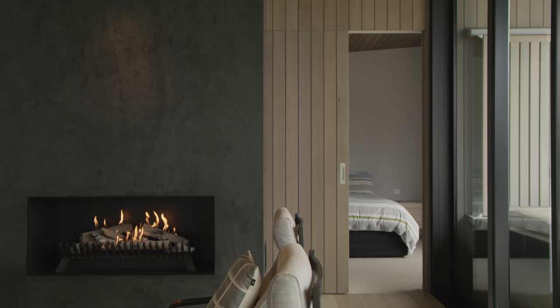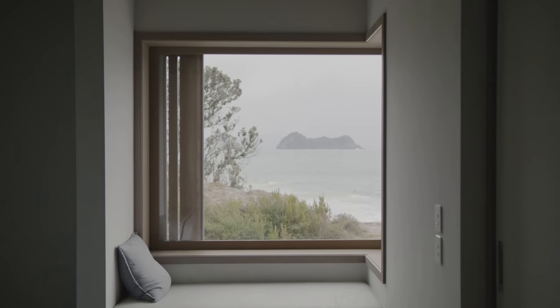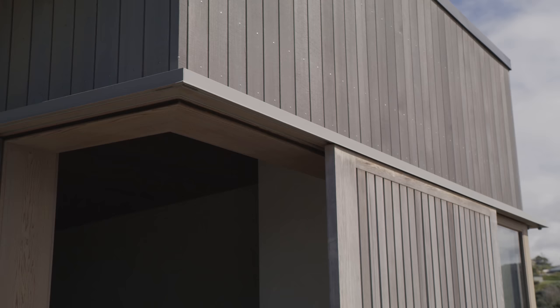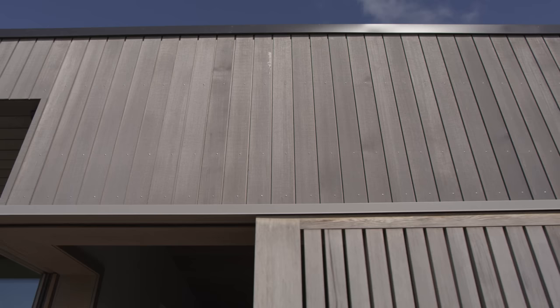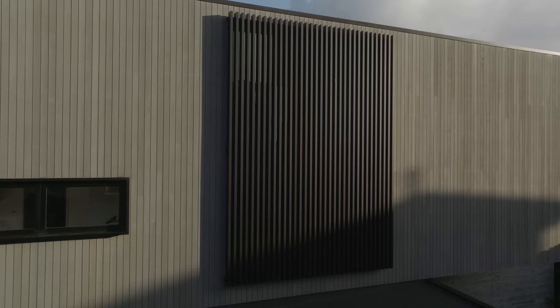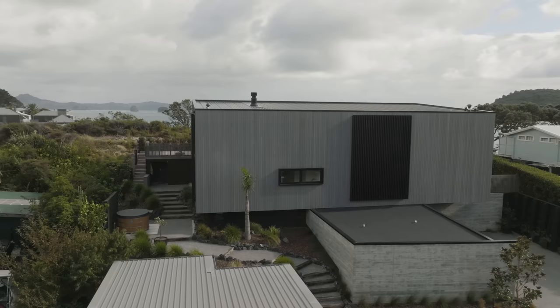The master bedroom has its own sub-layer of filtering light with a cedar sliding screen that can really shut down the awareness of a bedroom tucked at the western end, or it can be opened up to make the most of the view. In line with the coastal location, the colour of sand tends to dominate the decisions made for integrating materials, and so cedar with a soft sandy tone was brought into play. It evokes driftwood, and that's what you find here. It's always nice to build buildings out of what you'd expect to discover if you went for a wander down the beach. And along with that is natural concrete — it's made of sand. Simply the expression of the rough board-form finish on the concrete was enough to impart a character to the building without trying too hard.